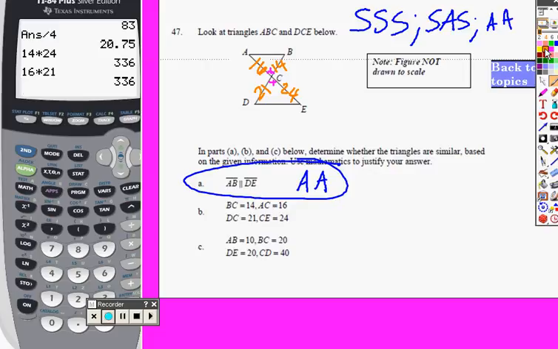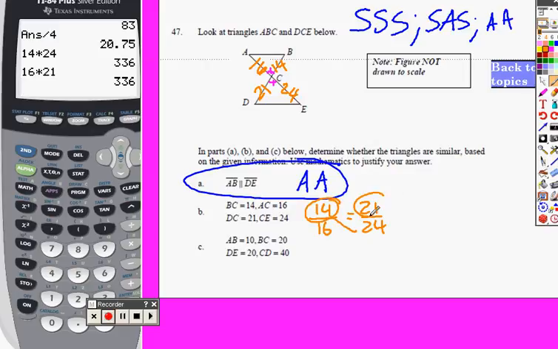Okay, setting up a proportion is the way that we're going to check to see whether or not the sides are proportional. So I'm going to set up one proportion here in the top triangle, 14 over 16, small over large, in terms of the numbers I have, and 21 over 24, small over large in the other triangle. I wouldn't switch these. I know that 14 and 24 are on the same side, but there's no way that 14, that's smaller than 16, is going to pair up with 24, a number that's bigger than 21. So it has to be this way.